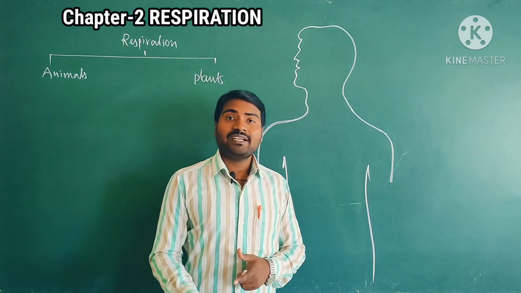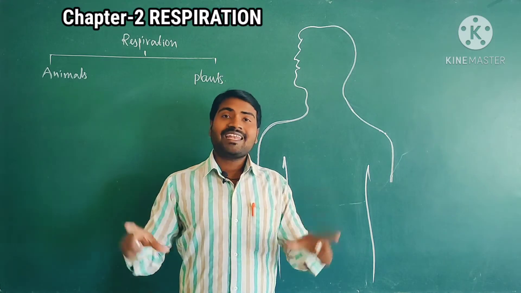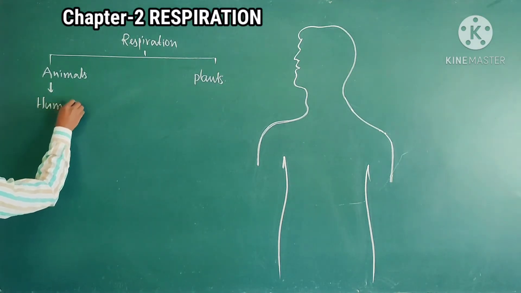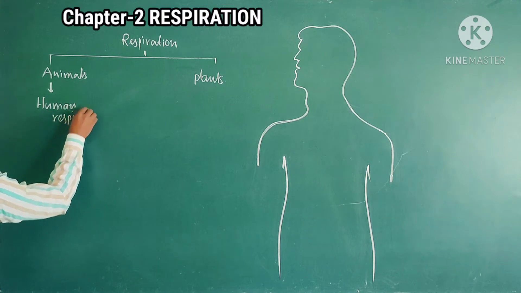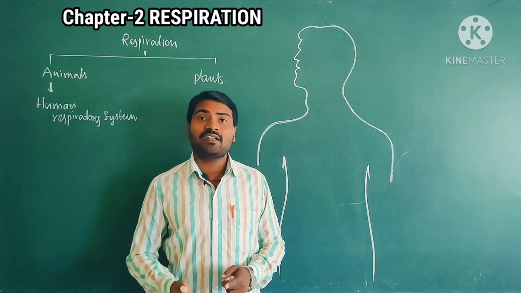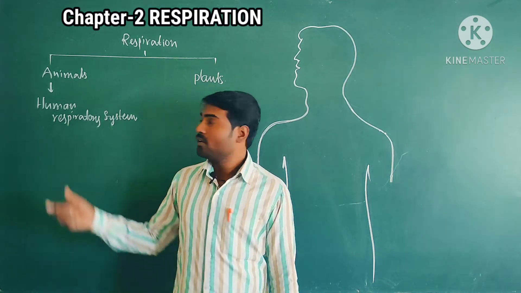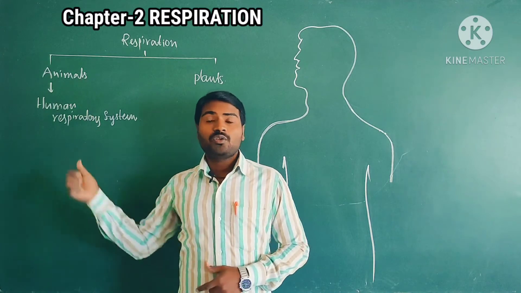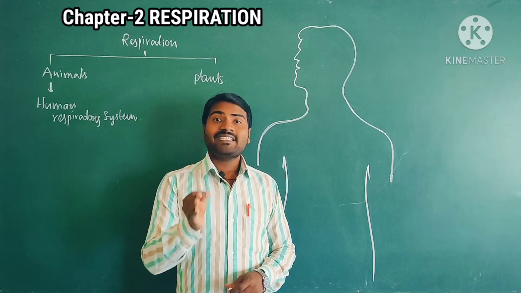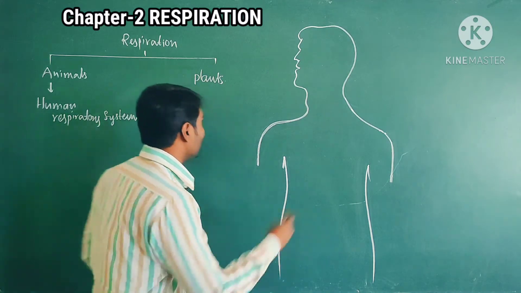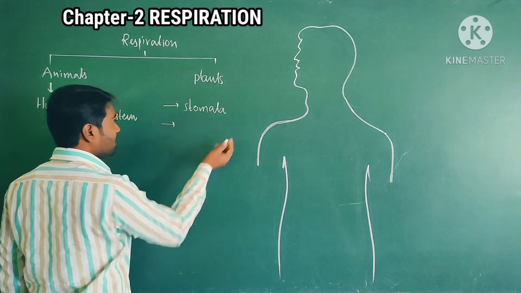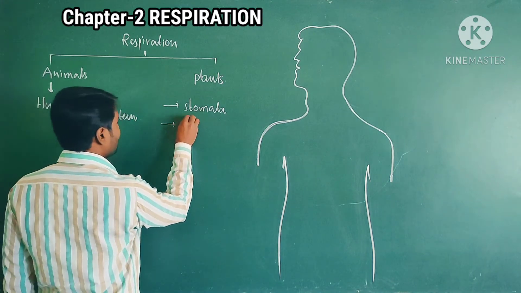We will learn how respiration takes place in different organisms. But mostly, the total lesson covers the human respiratory system — what parts are involved in respiration, how respiration takes place, and what is the mechanism of respiration. Respiration in animals: an example, human beings. Coming to plants, respiration in plants — only how exchange of gases takes place in plants is given. In plants, exchange of gases takes place through stomata, which are present in the lower surface of the leaf, and through lenticels.